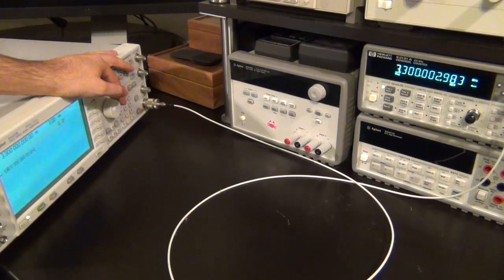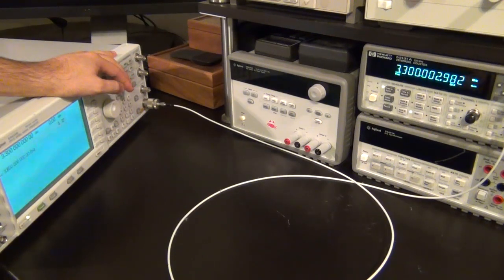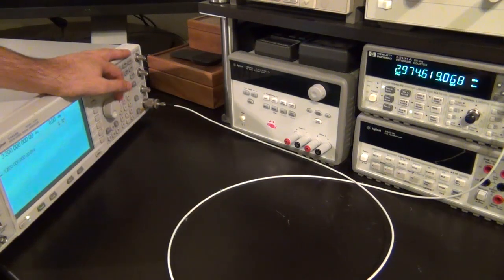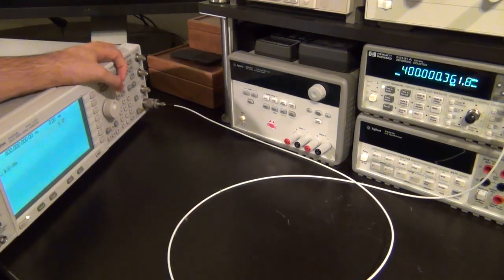But there's one other measurement that I wanted to do. I wanted to measure the sensitivity of the divider, because we have the sensitivity curve of the divider, and we have already measured and we know the gain of the amplifier chain that's before it, so we can make some educated guess about what would happen at a certain input power before this unit cannot tell us the frequency anymore. So let me go back to some low frequency. Let's go to 400 megahertz, for example.